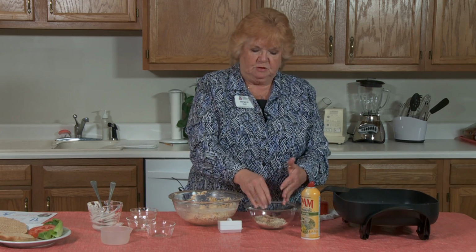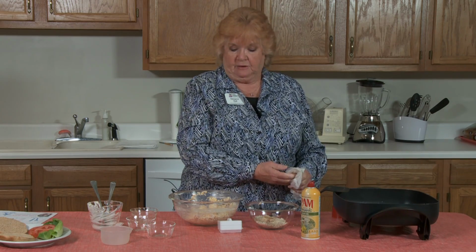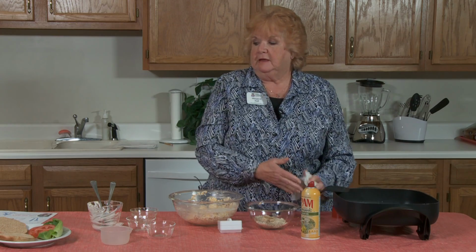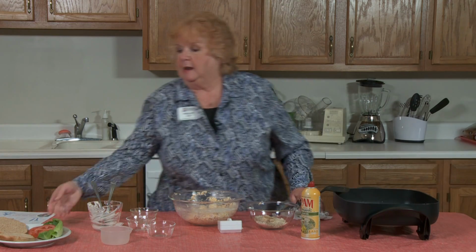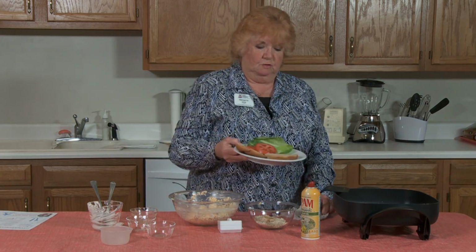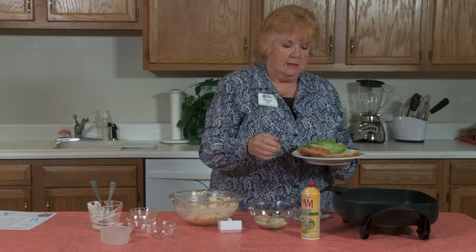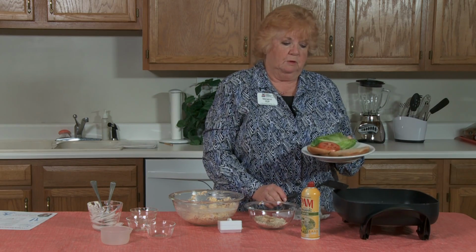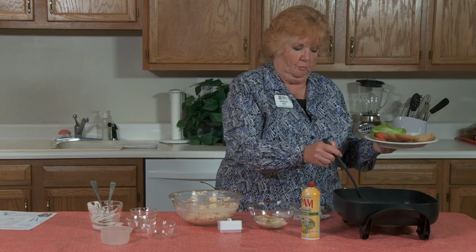Now, if you want to do this for a large gathering, and you're just responsible for doing some snacks, you might want to try these as sliders. You can make just a small patty, coat it, put it in the pan, and you can do 9 to 12 patties like that. Instead of using a hamburger bun, like I've chosen today, and I did choose all wheat bread, instead of a big hamburger bun like this, you can use the little hamburger rolls.